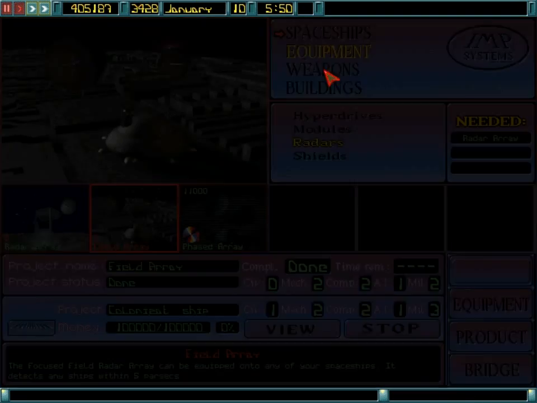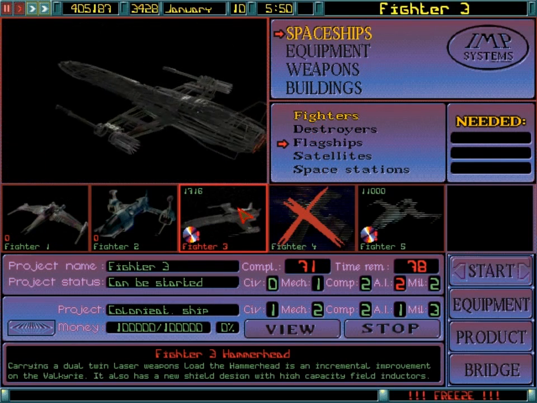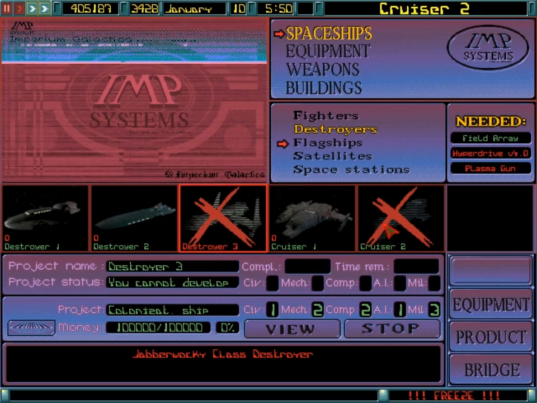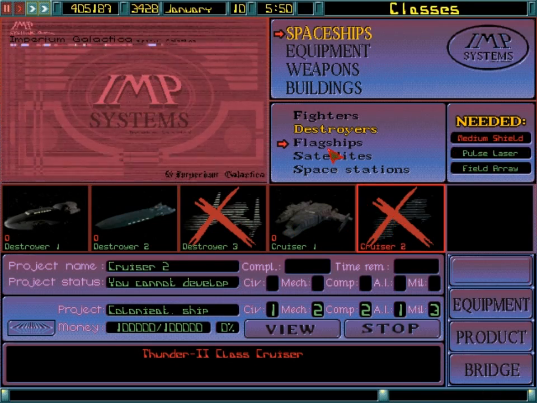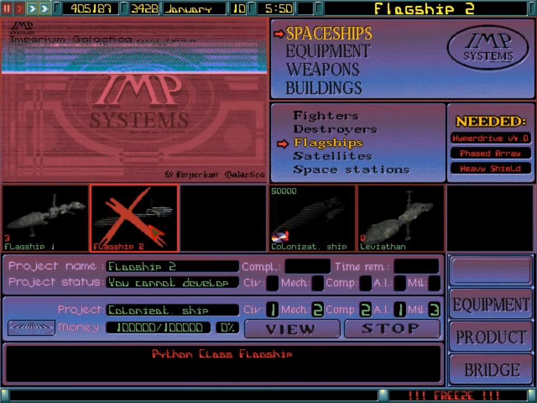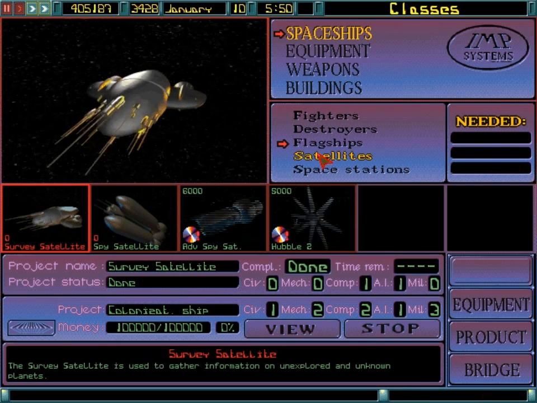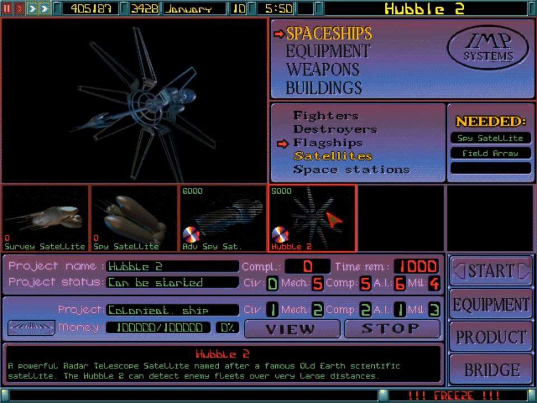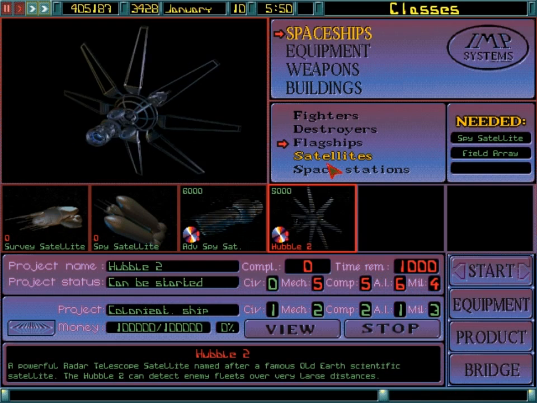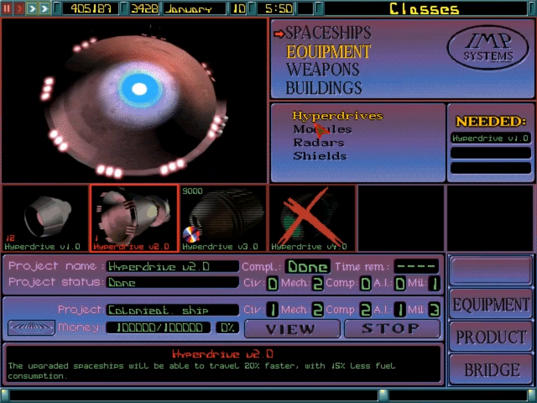And what we also need, quite quickly, as a matter of fact, is the Fighter 3. Research this one to the end, to unlock Fighter 4. We need Destroyer 3 and Cruiser 2, especially the Cruiser 2, quite quickly. We can research the Flagship 2 later on, but I'm not too worried about that right now. What I also want to point out, the Hubble 2 is very insanely much on research, but it's worth it. We could possibly use a space station, but for the time being we won't be going that route.